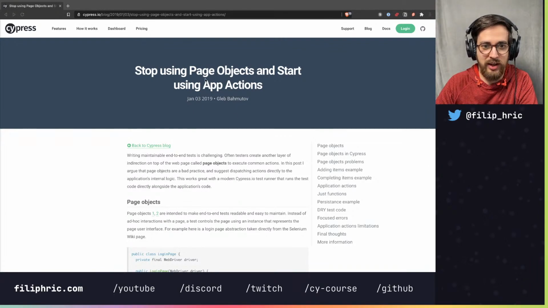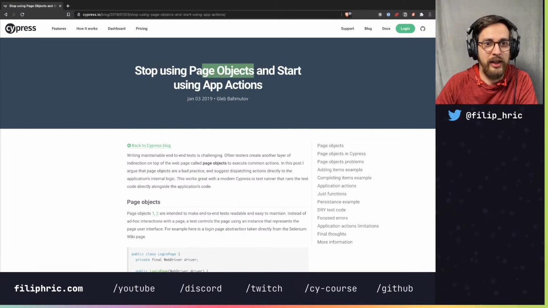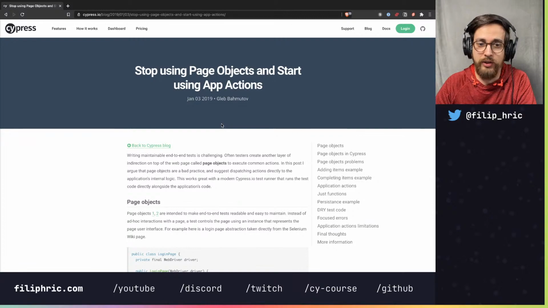Yeah, page objects. Are they an anti-pattern? Definitely not. If you feel like using page objects, you can do that. Tests in Cypress are written in JavaScript, so you can do whatever JavaScript allows you. And if you need to make some kind of abstraction, that's totally fine, and you should probably do it.